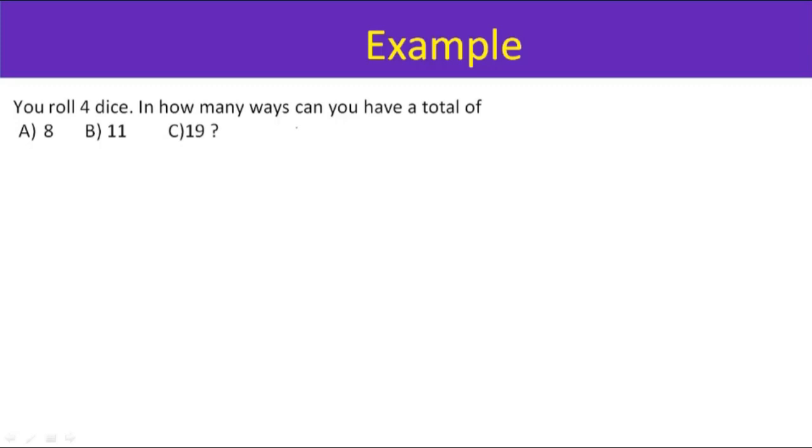Sir, at least one will be the result for each dice. So we'll give 1 to every dice. Very good. So A plus B plus C plus D is equal to, we'll have 4 for the first case. Now the same way as we do 7C3. And what is the maximum value A can take? 6. Fair. But here, because the maximum it could be is 4 only, so we are okay.